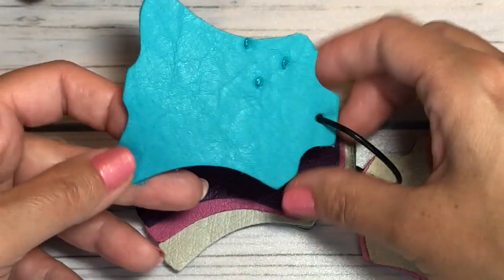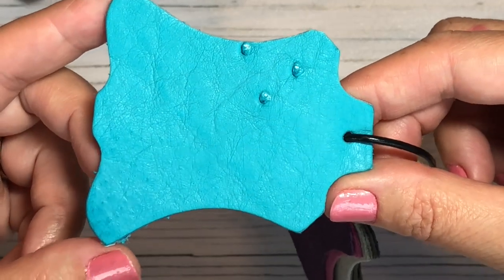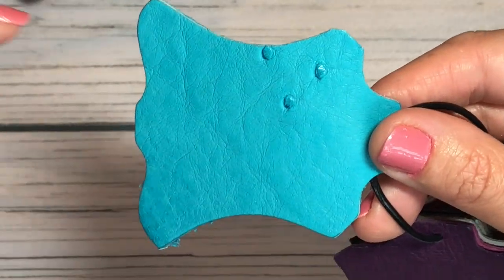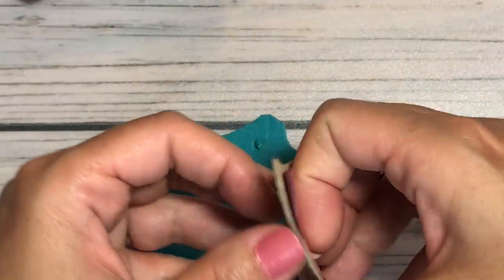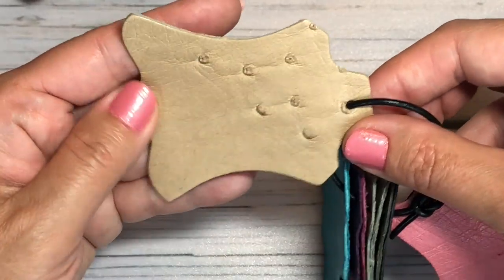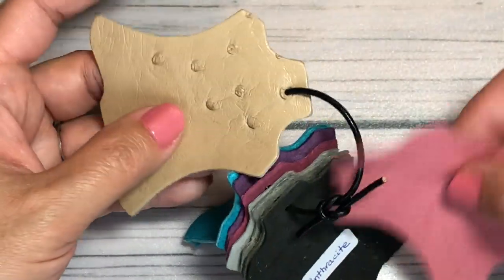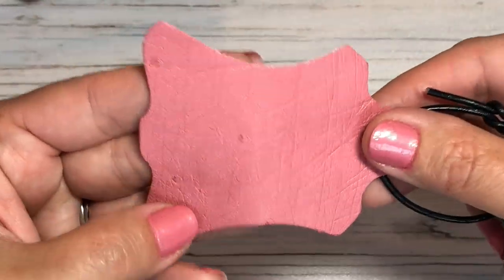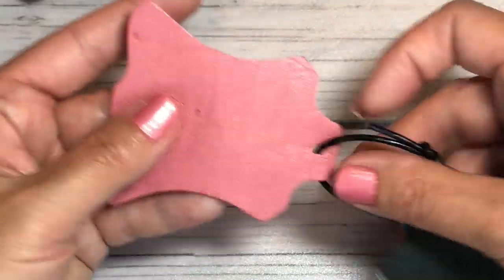This is Crystal Blue. Stunning color. I don't think I'd be bold enough to get a planner in this color, but it is absolutely gorgeous. For any of you that are into super bright, bold pops of color, this is it. Let me tell you, it's stunning. Then these two I like as well. This one here is Wheat, and that one is just a light brown, taupey kind of color. And this one is their Indian Pink, which reminds me of the Rosa from Giglio. Real similar tones.